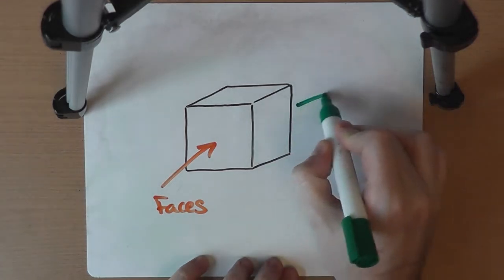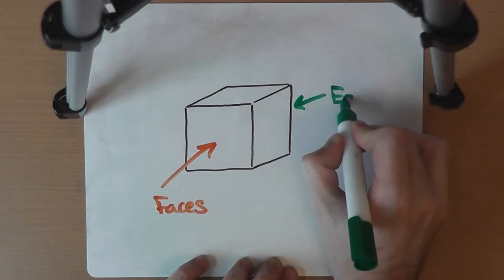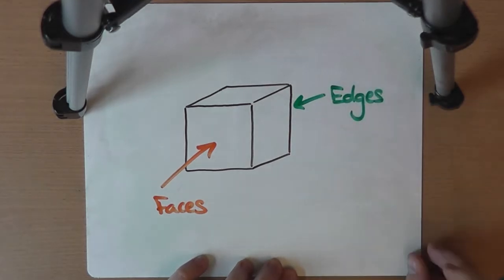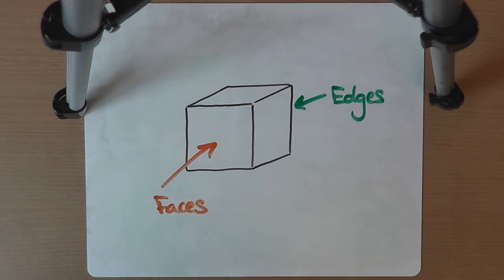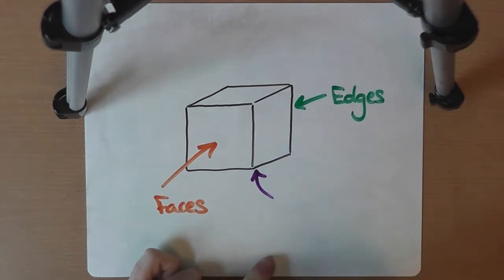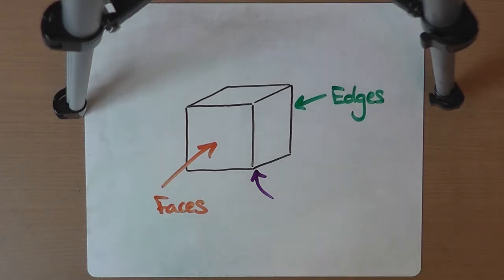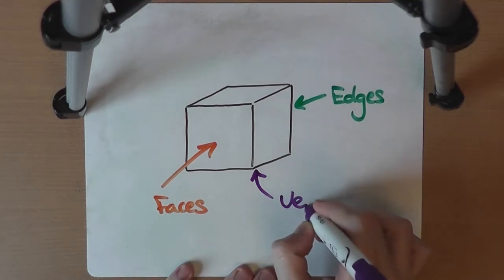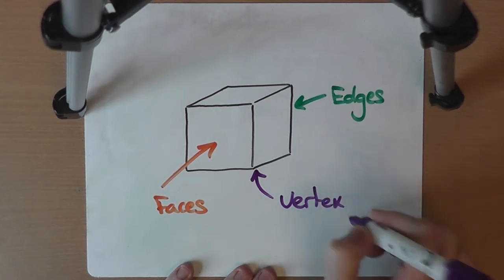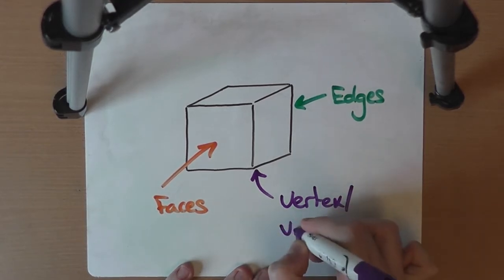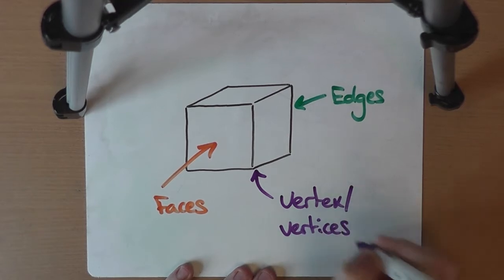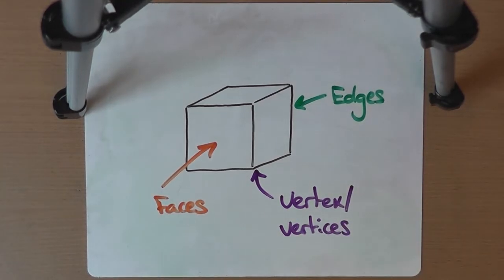Then we have these lines, and these lines are said to be edges. So they are the straight lines when we draw, or the bits that we can run our fingers along, the straight edges that we can count. And the final term we need to be aware of are these. They are corners, but they are not called corners in shapes because of course they're not. They are vertices. One vertex, more than one vertices. So one vertex, 2 vertices. Just a fancy word for corners though.